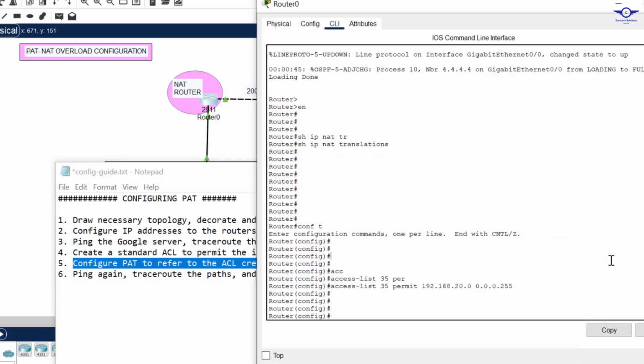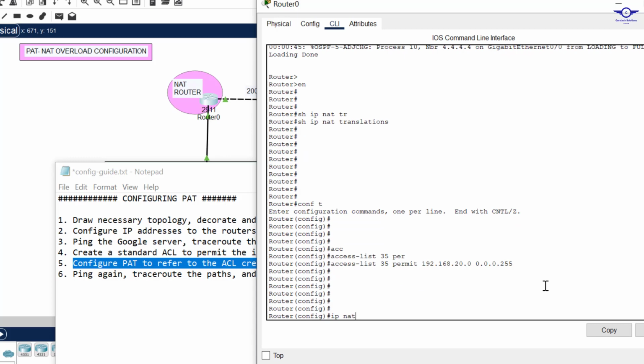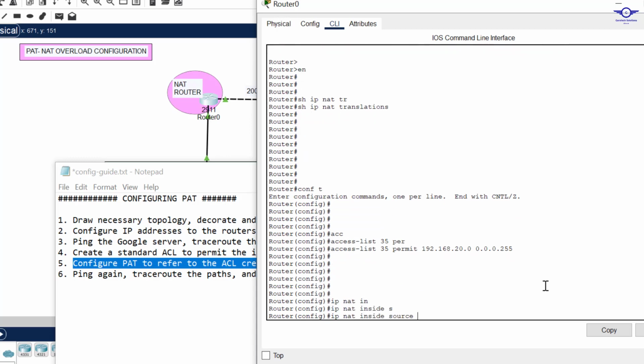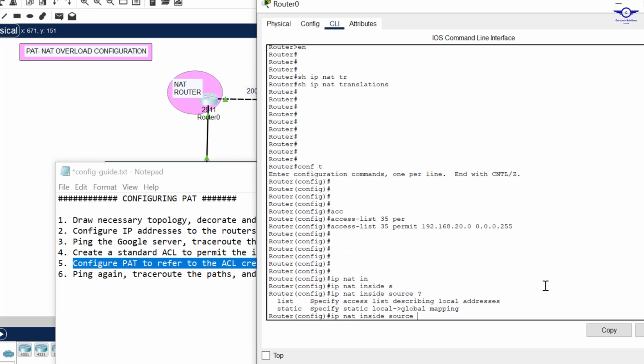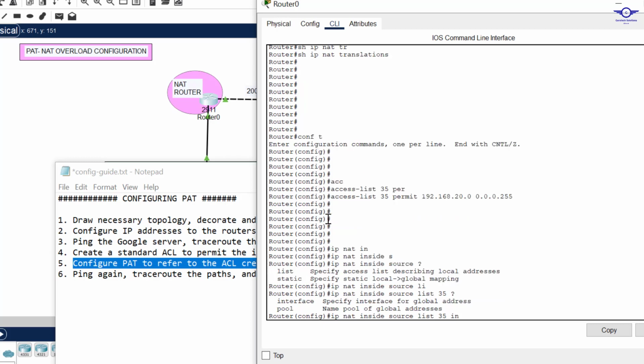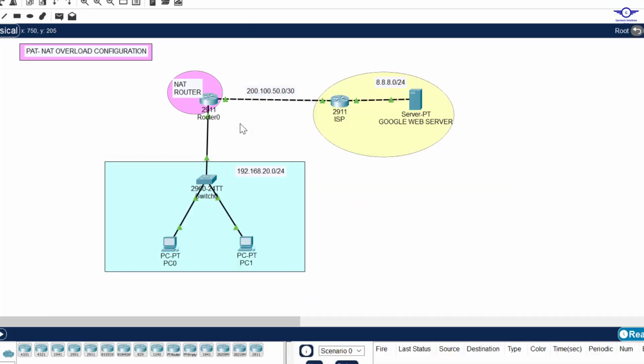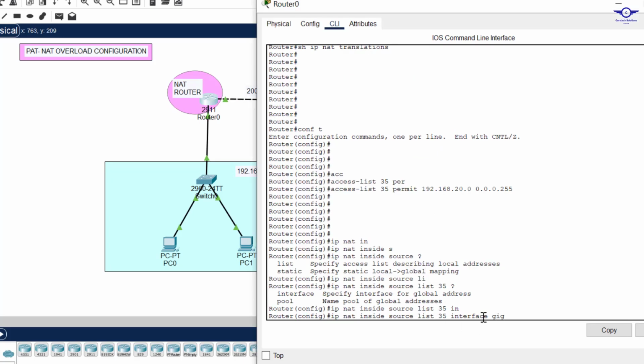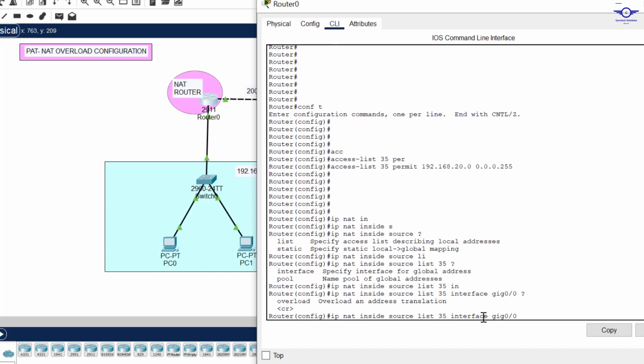We first configure the access control list and use it to generate PAT. We say ip nat inside source list 35 interface gig 0/0, which is the outgoing interface, then overload.